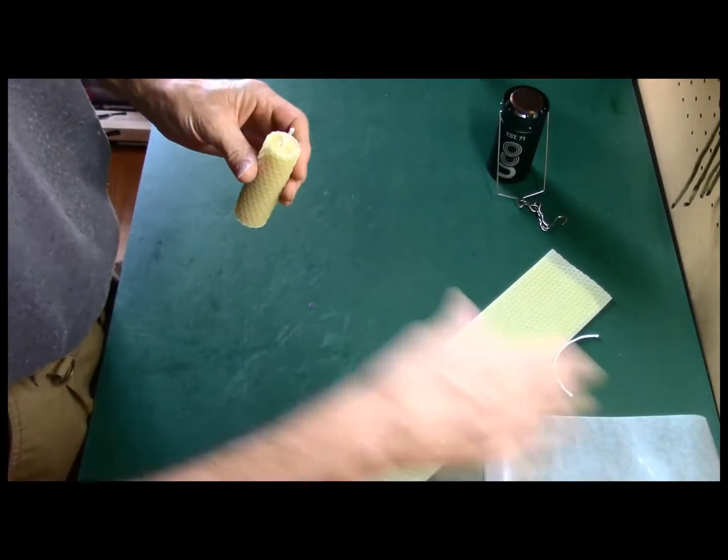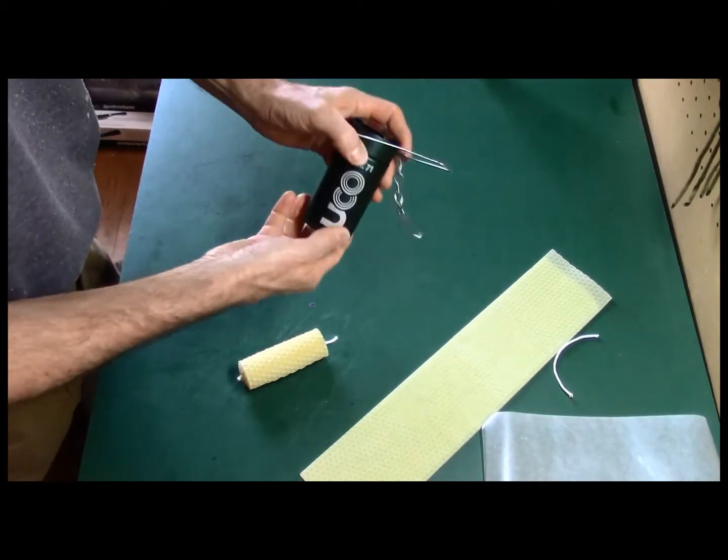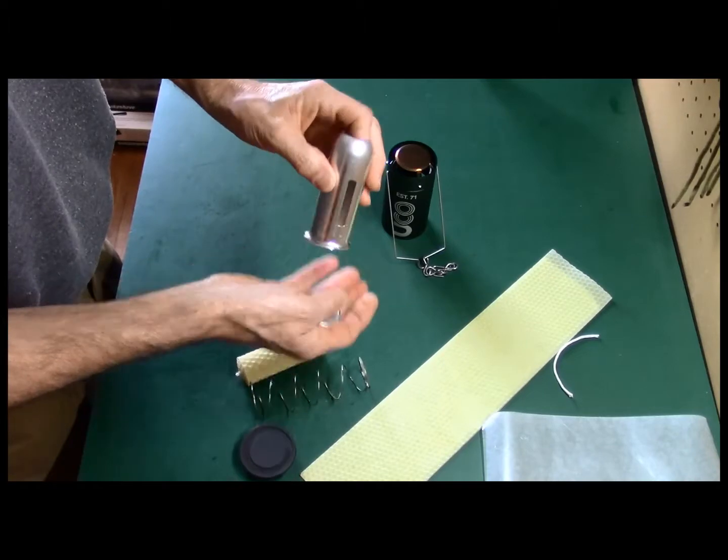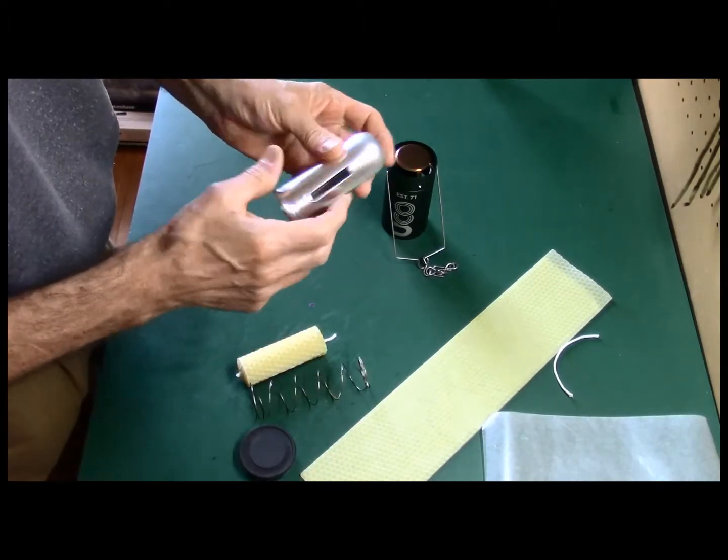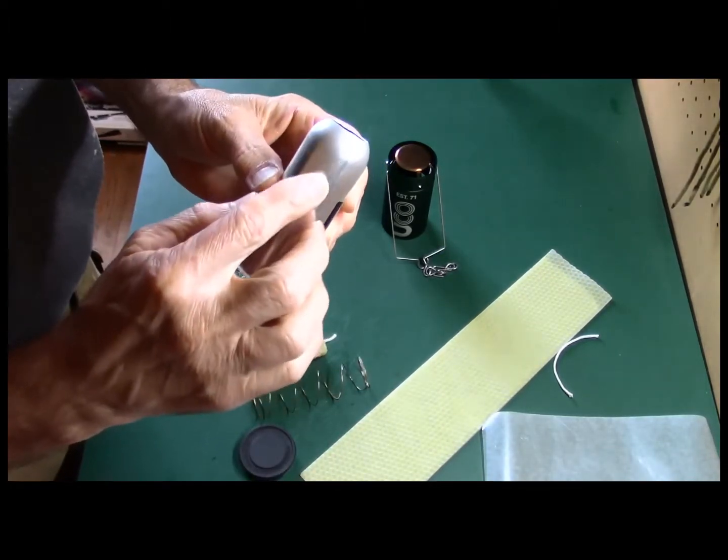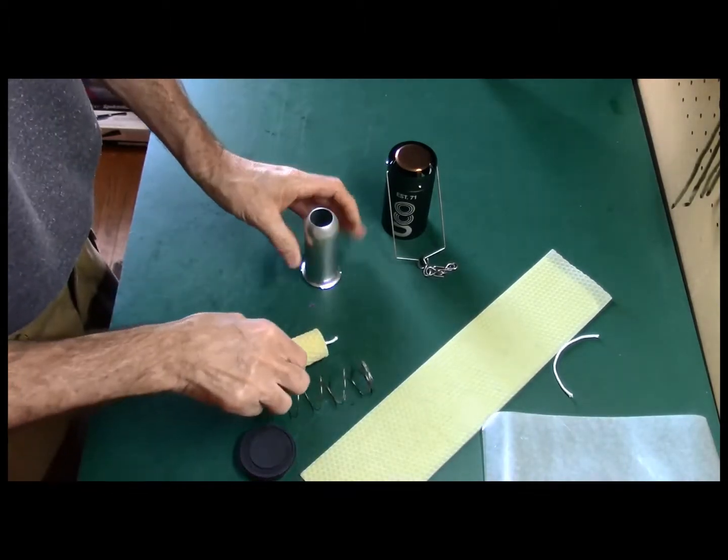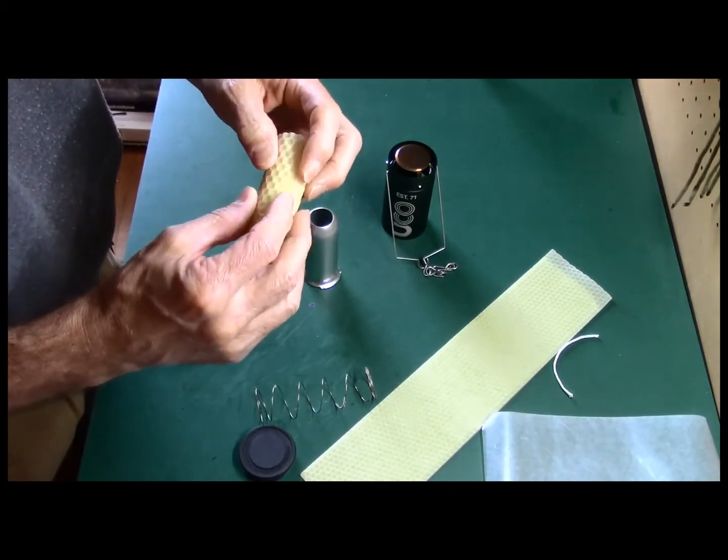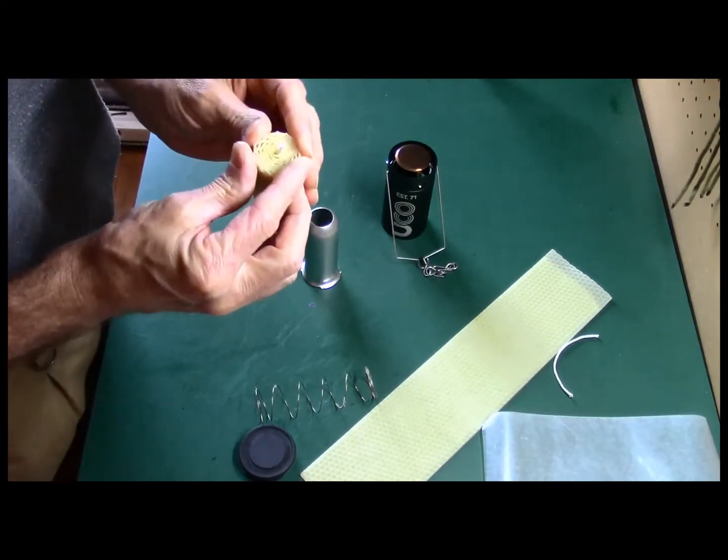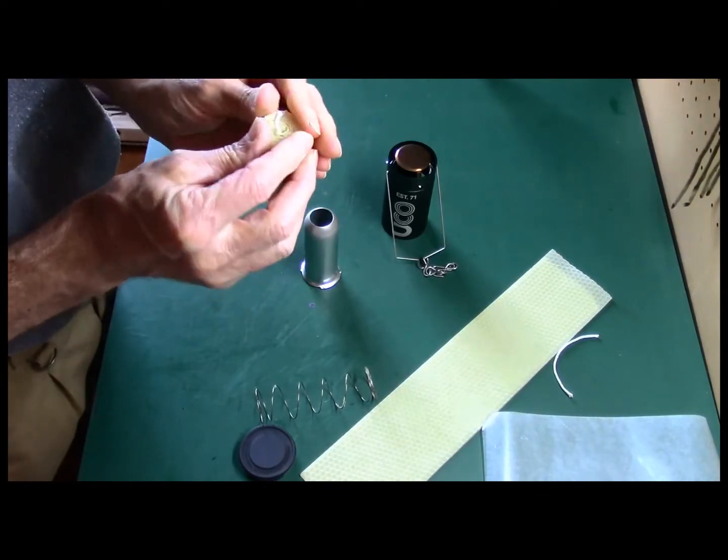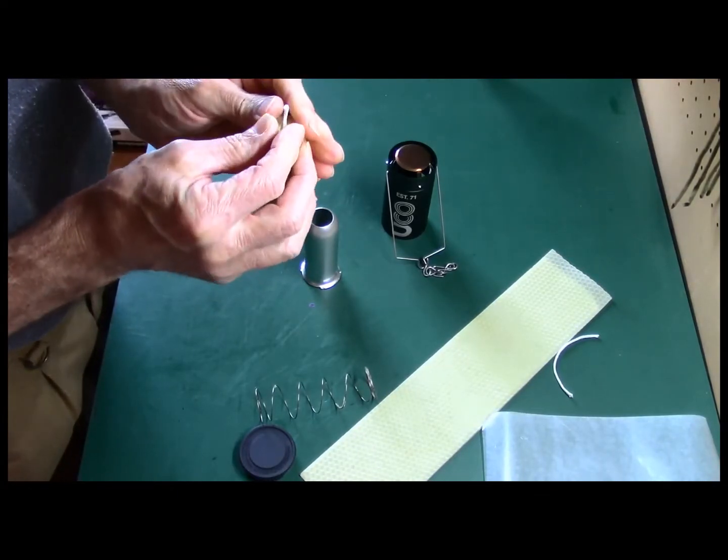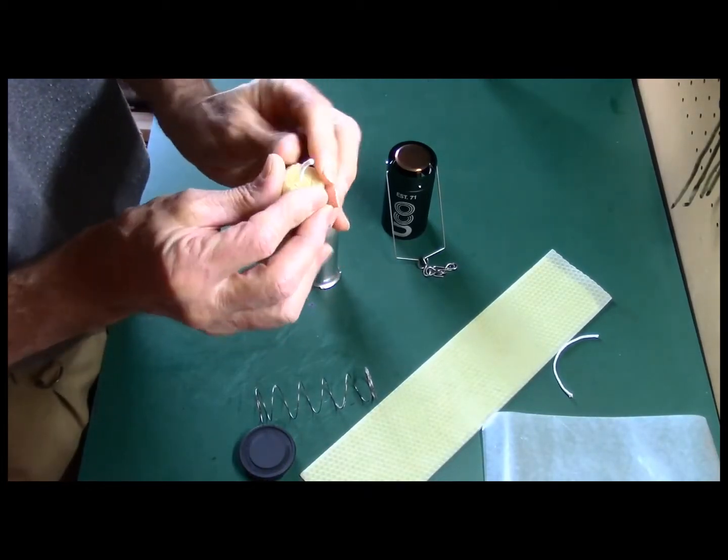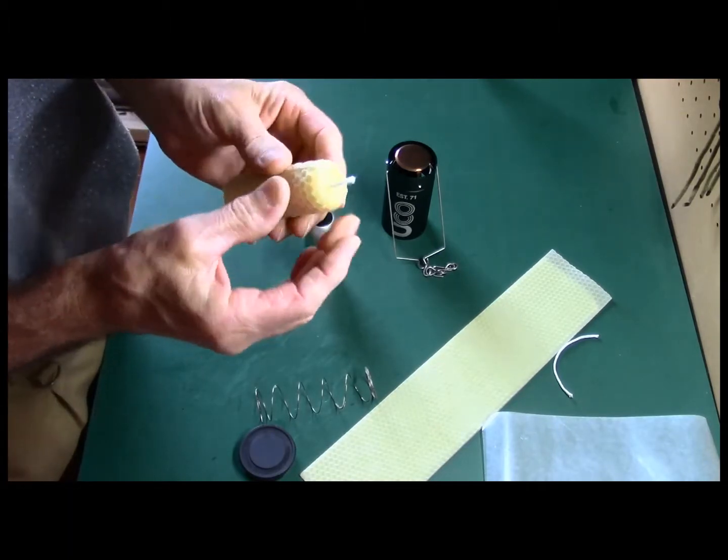Now, the inside of the tube is kind of rounded. What I like to do is take your thumb and finger and work it down with the heat. At the top, round it a little bit and press it to form a cone shape so it fits in there really well.